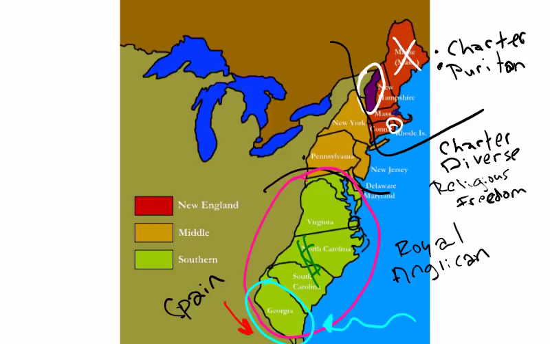Altogether, the New England, Middle, and Southern colonies do not have a ton in common. The basically only thing that holds them together is the idea that they exist, at this point in time, on the other side of the world, and this British history that they have together. It's not until the time of the American Revolution, where they start having issues, that they start seeing more similarities and realizing that they might want to work together more than separate. But early on, they definitely would have considered themselves independent of each other.